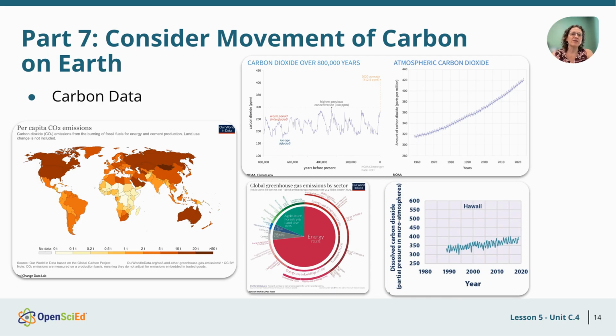Carbon is found in the atmosphere, in the ocean or hydrosphere, in living things, the biosphere, and in the ground or the geosphere. Much of this carbon is in the form of carbon dioxide. The figures and the data that the students examine in Part 7 show where the carbon can be found in Earth systems and how it moves between these spheres. Students will capture important and relevant noticings on sticky notes that they will then use to annotate the class consensus model later in Part 9.